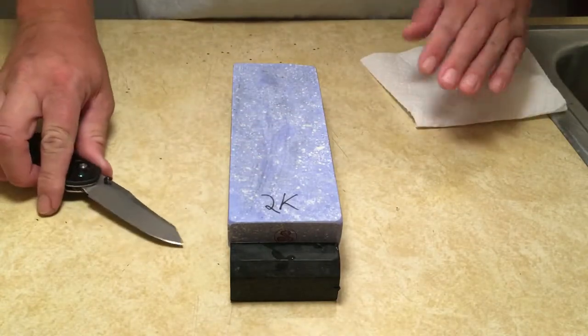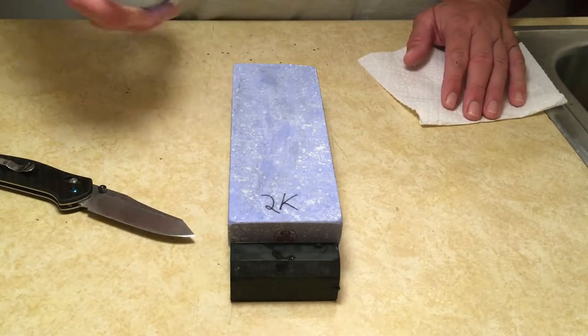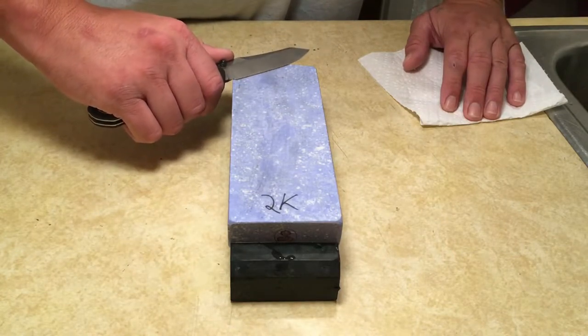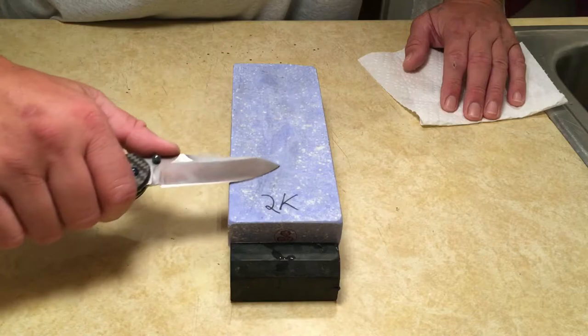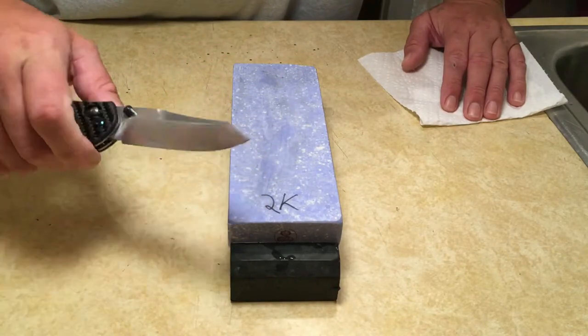This is not something you're going to be able to learn through video. It does require hands-on training. So grab a stone, grab a knife, and just try it. Just lock that angle in that you want it. Twist your knife into the stone just a little bit. Not heavy pressure, just light, subtle pressure. And then let the knife follow its own curve. Let it follow its own trajectory.